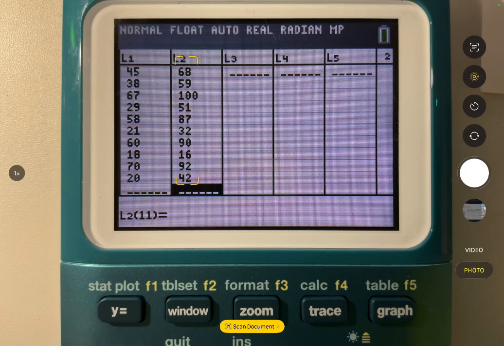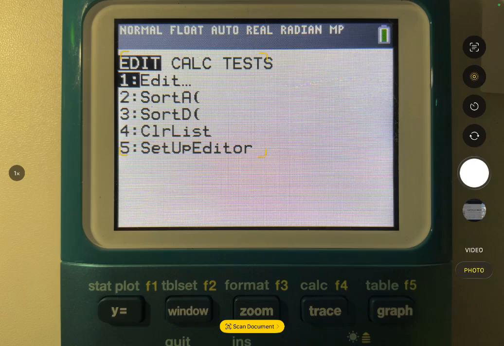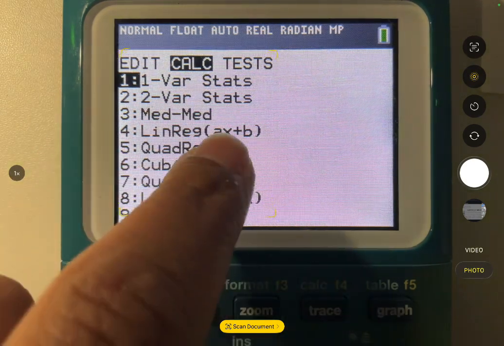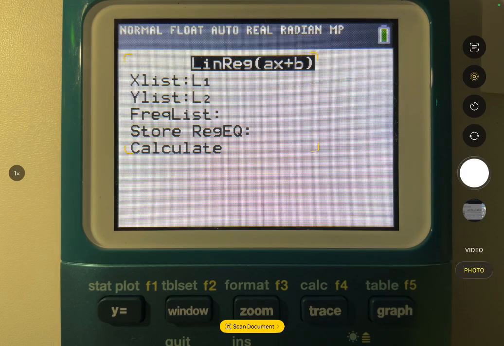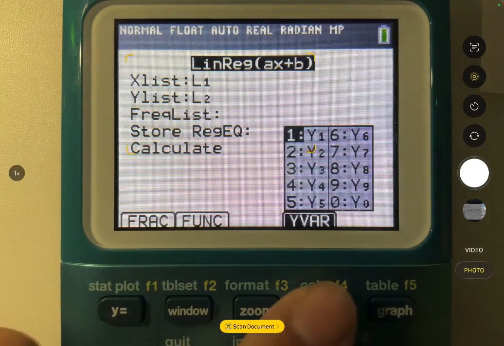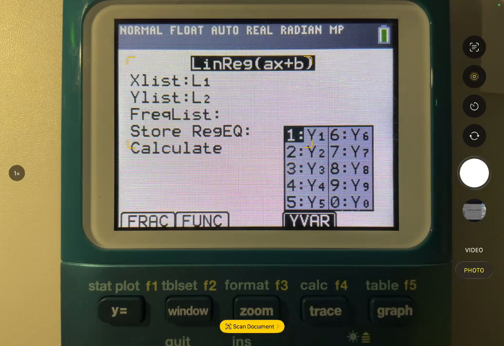Okay. So after you put your points in, now where do we go? Go back to stat. This time we move over to calculate. So go to the right. What option do we pick here? Always 4. And then we can't forget to go to the store. What do you do at the store? Alpha trace. Alpha trace is the most missed step, and it's actually a very, very, very important step today.